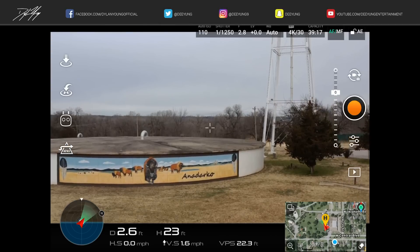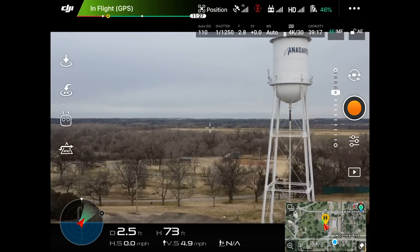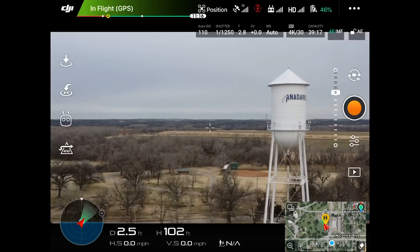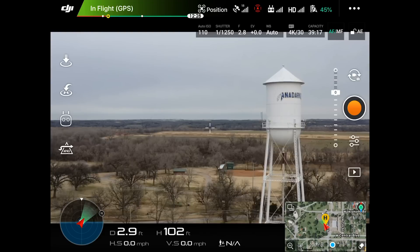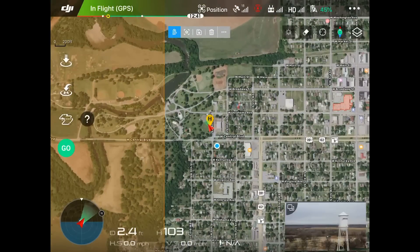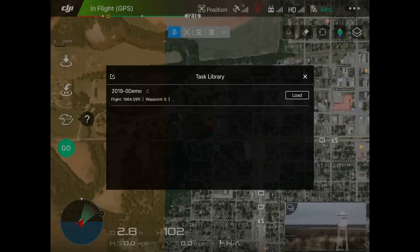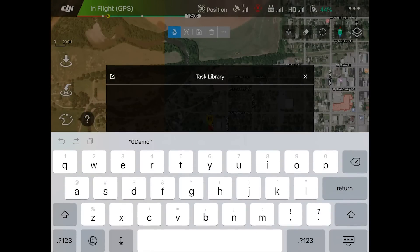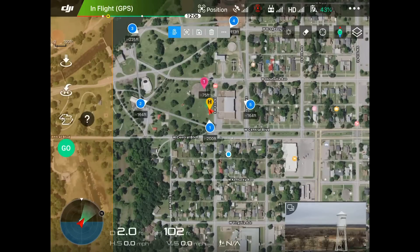As you can see, we are now at the park and I am just taking my drone up manually. You can see the water tower that I set as the point of interest. Now I'm going to let go of the sticks and pull up the intelligent flight mode Waypoints 2.0 — far left of the screen, the four white icons, third one down from the top, the white remote icon. We're going to tap it, agree, and then tap Waypoints down at the bottom. Now we're going to hit the far right icon — the three white dots. I renamed it 'demo' — I'm going to tap on it and hit Load to the far right. As you can see, it pulls it up.